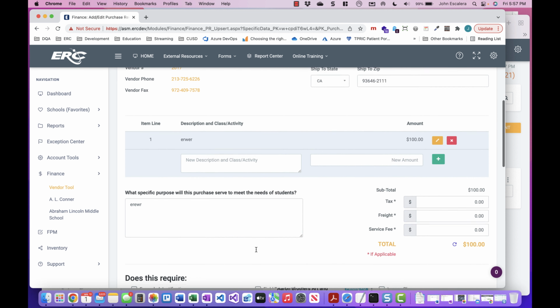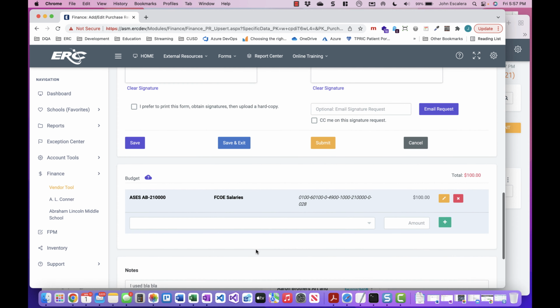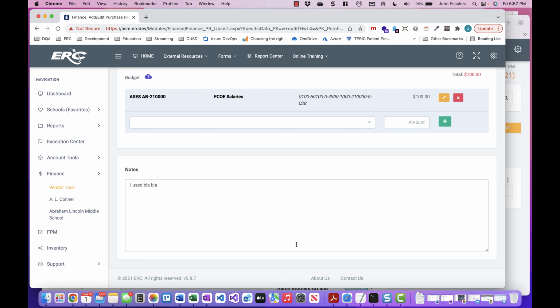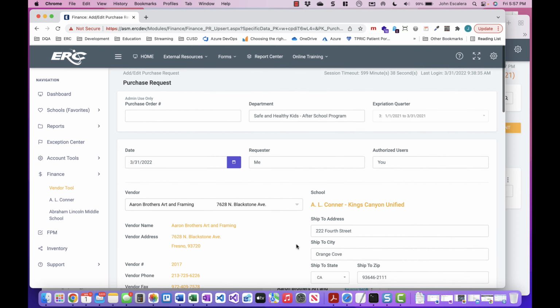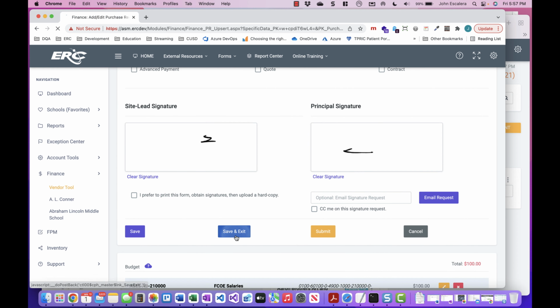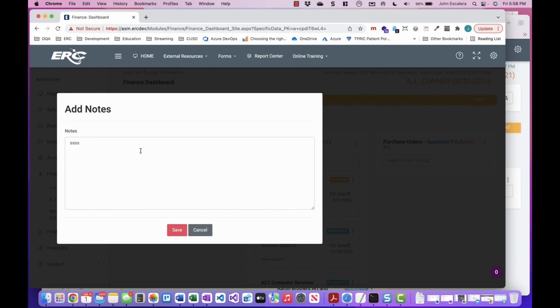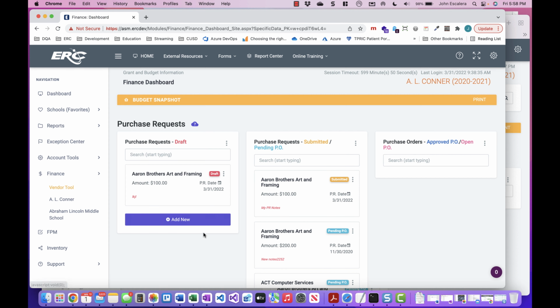So anyway, if I go down to the bottom of a purchase request, I can add notes, right? So I just put in some random notes and I click save and exit, and it goes back to the previous page and I have those notes in there. Okay, so then when I submit this and you guys edit those notes, those are the same notes that are in the purchase request, which is a little bit weird. We were kind of using notes for one thing and they're really separate.